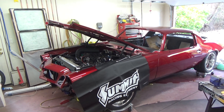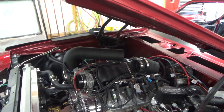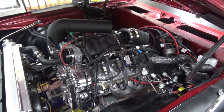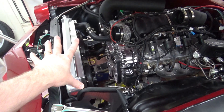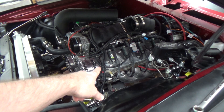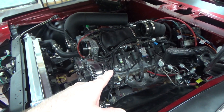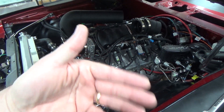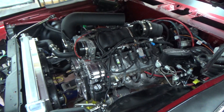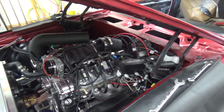Hey everybody, it's Eric back on the Camaro again. Thank you everyone who responded to the fluids video. I ended up deciding to pretty much just go old school on everything — standard glycol coolant, DOT 3 on the brake fluid. I do have Mobil 1 for the engine. GM doesn't call for any special break-in oil; they just say use normal synthetic. Does anybody have thoughts on that for a GM crate motor, whether you need break-in oil or not? I wasn't planning on it, but I can certainly get some if that helps.